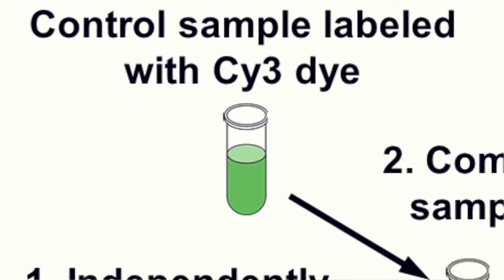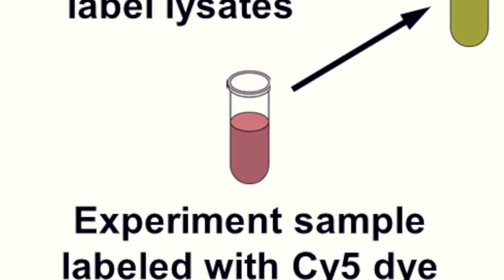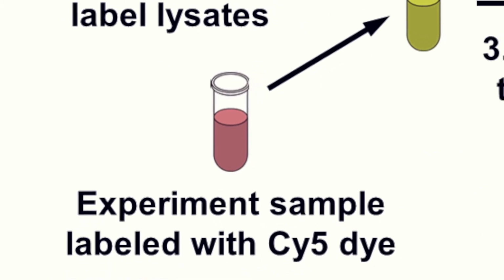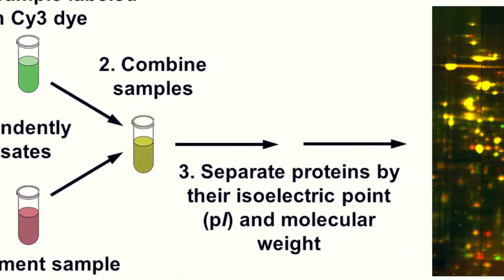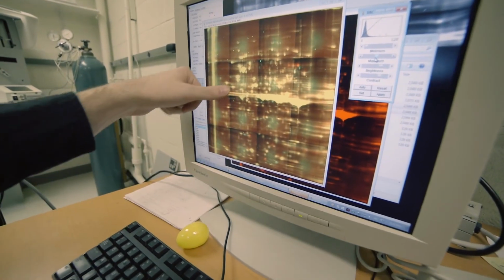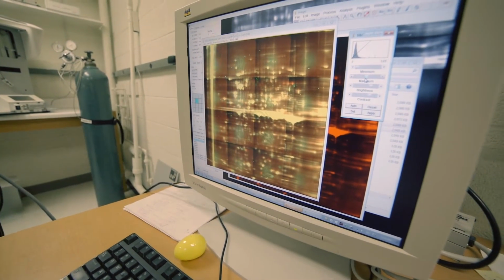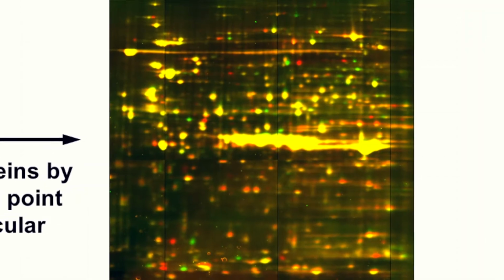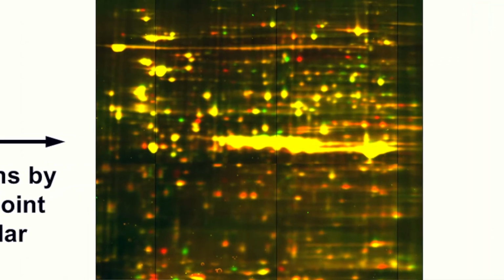2D DGE is a protein separation technique that allows us to compare all of the proteins between two or more samples on the same gel. And we can do this by fluorescently labeling one sample green and one sample red. We can mix those two samples and separate the proteins by their charge and molecular weight. And proteins that are similar between the samples appear as yellow, while protein differences between the samples are only shown in green and red, which provide clues for how the function of the proteins are really modified.